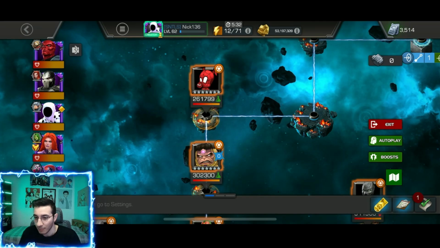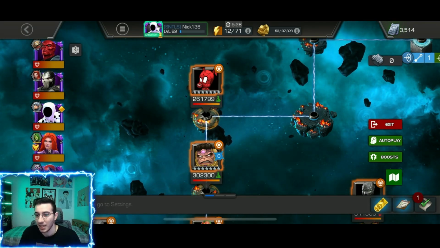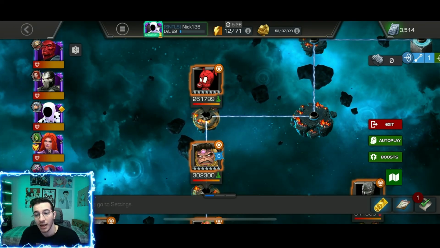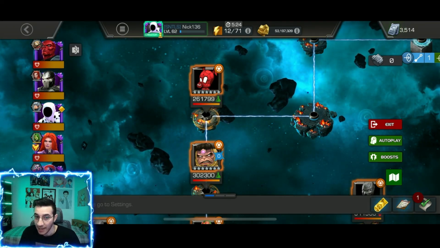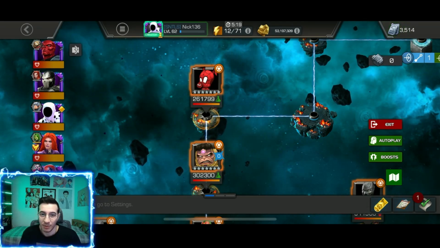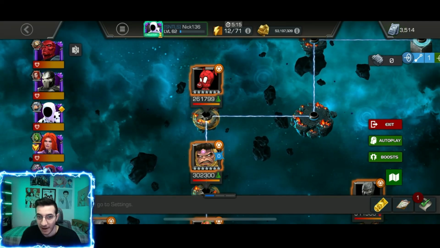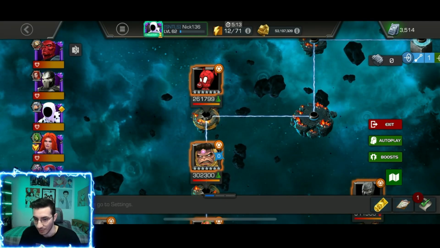You can bring Bullseye. It will be a slow fight, but he does counter the evade. Serpent as well counters the evade. Atuma counters the evade as well. And I think one of the best counters for this fight is Professor X. That's what people used as a 6-star back in the day for this gauntlet. Very good option for Spider-Ham.